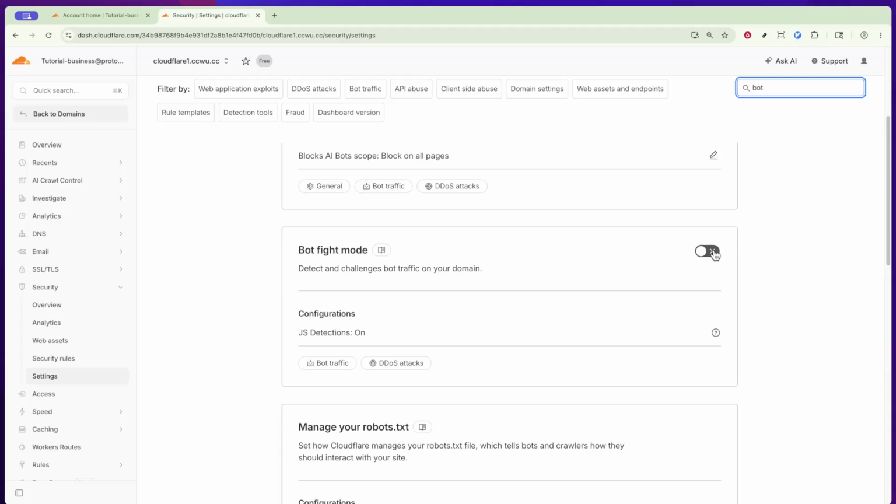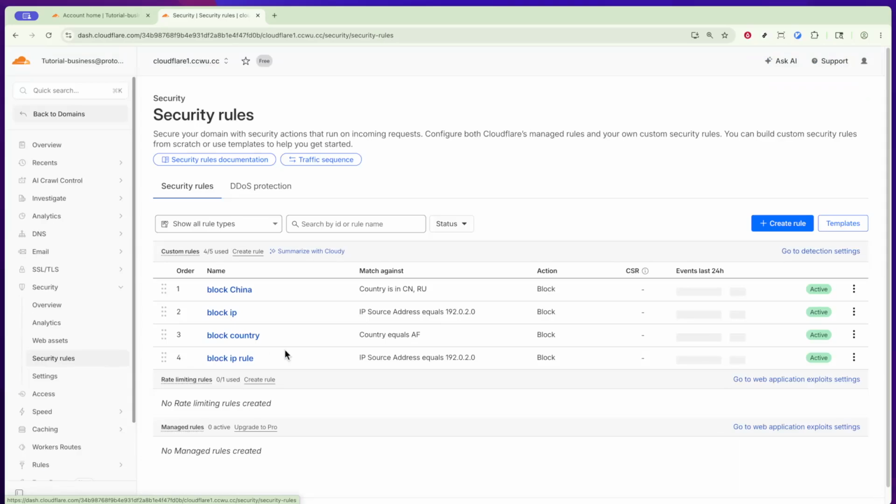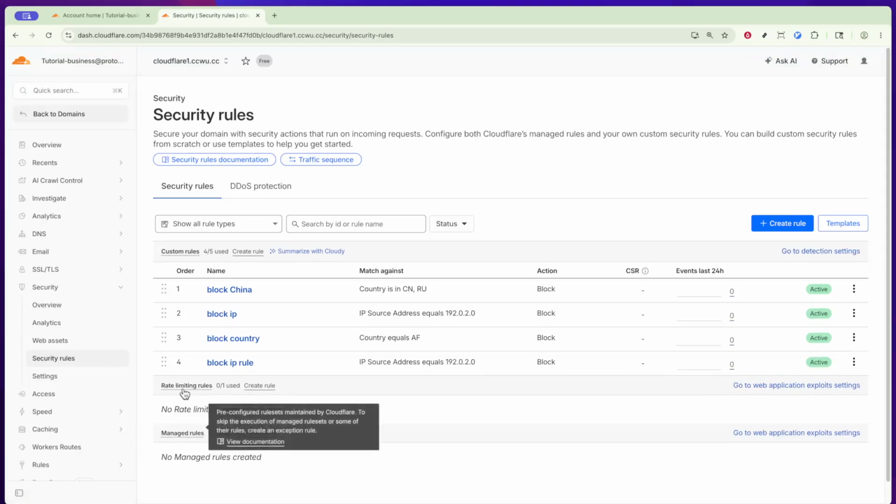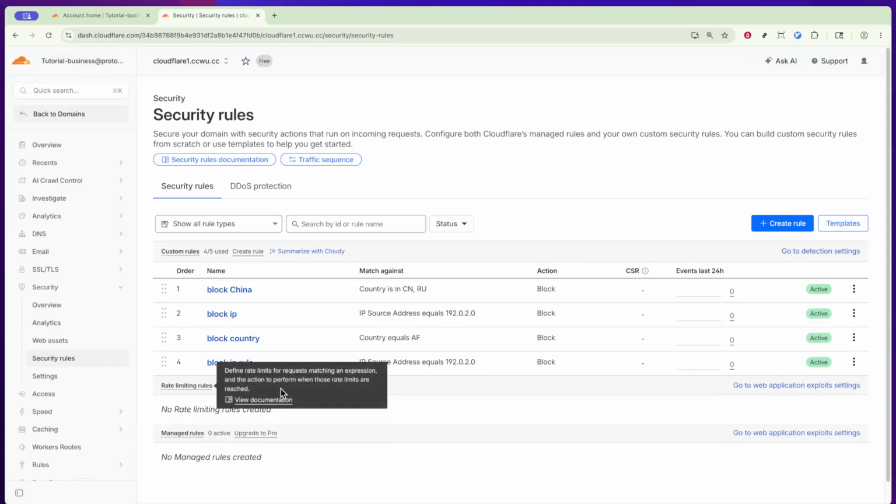While you're still in the Security menu, let's look at rate limiting. Open the rate limiting section and review any rules you've set up. Rate limiting rules are useful for mitigating attacks. But if the thresholds are set too low or the URL patterns are too broad, they can end up blocking legitimate traffic. Adjust these rules or disable them temporarily to test access. Once you've determined which rule is causing the issue, you can refine it further to strike the right balance between protection and accessibility.